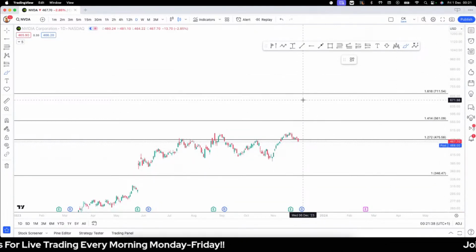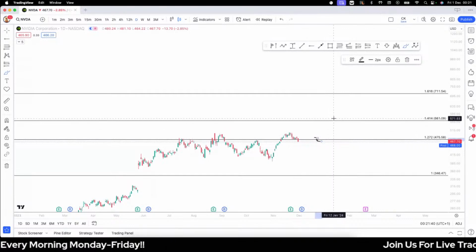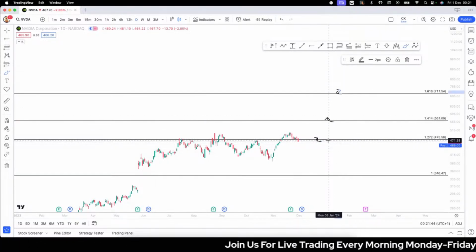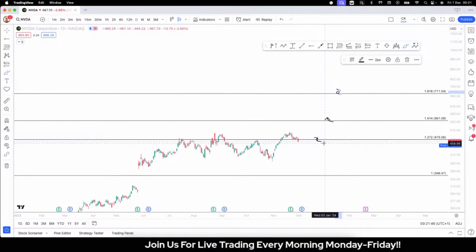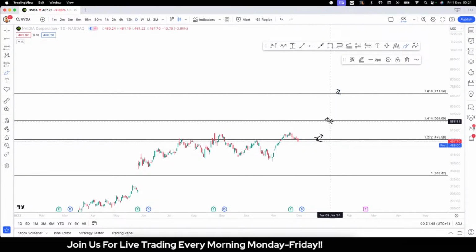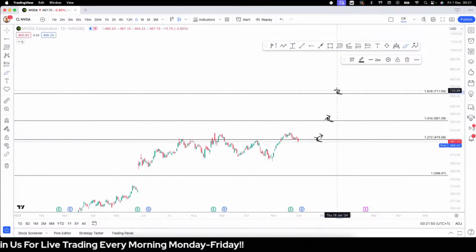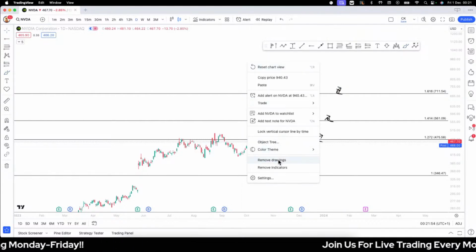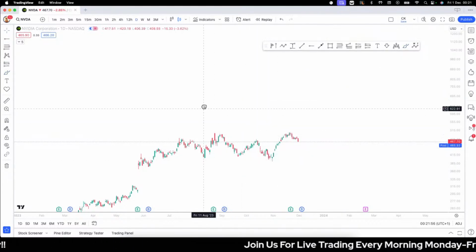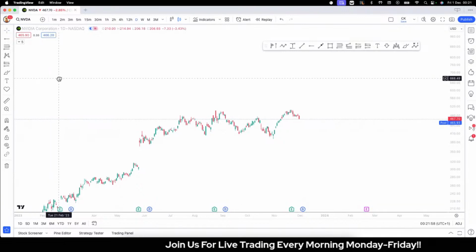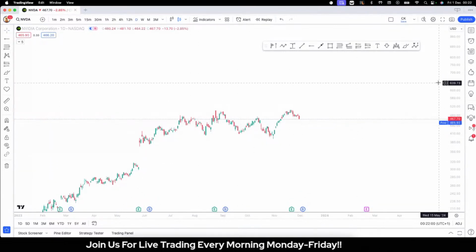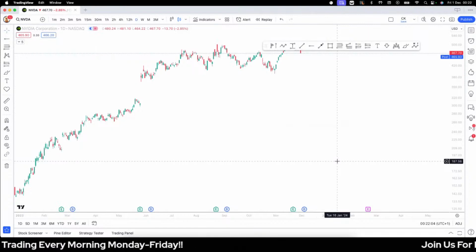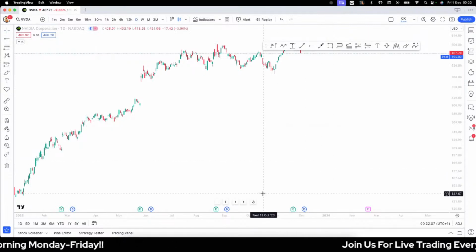You also know that if you're invested in NVIDIA and you're a long-term holder, already in it for a very long time, those high time frame fibs here and here and here are where you would do the opposite of DCAing, dollar cost averaging in. This is literally where you would dollar cost average out at these high time frame levels of resistance if you're already in it for a long time. So you have very accurate levels where you can say, I'm taking profit here, based on my plan and the high time frame fibs, and I know that I'm very likely going to get a good exit in the bigger picture.